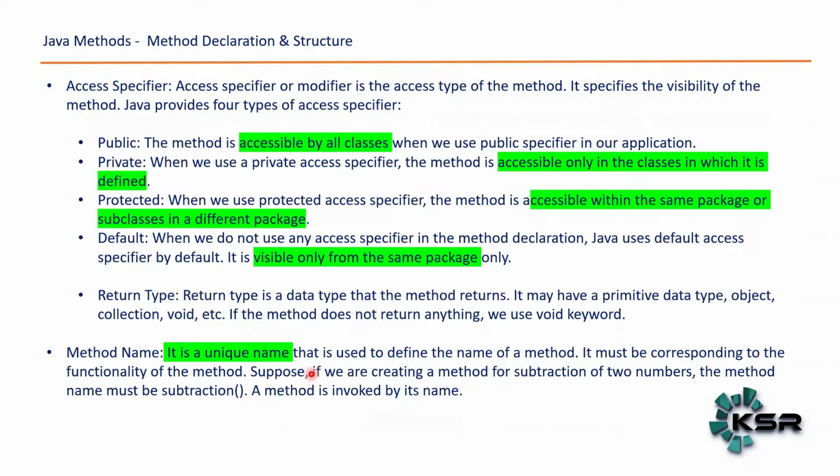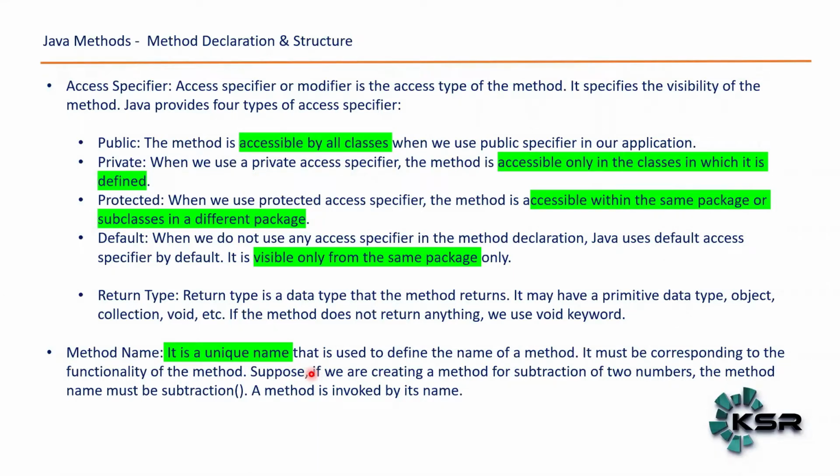So here we have seen the access specifiers again. What is public? This and all we will see with examples, because when we get into the example, comment the code and run it, you will come to know exactly what each access specifier does. Public, we discussed, is accessible by all the classes. Private is only within the particular class. Protected is within the same package, in the sense of your folder, so within the package and sub package. Default is visible only within the same package.